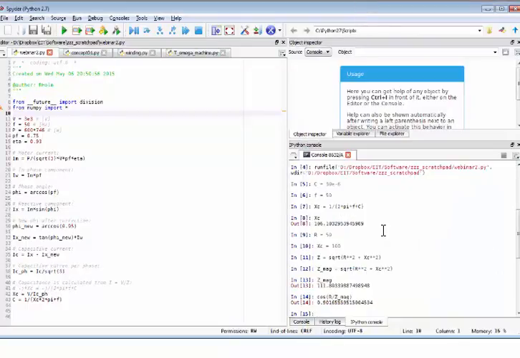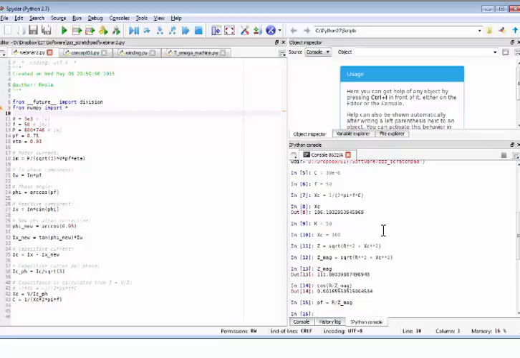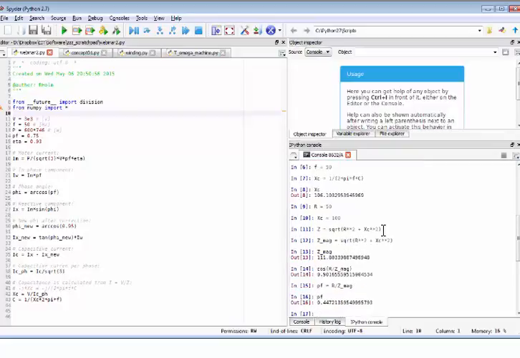Actually, let me just write this differently. I'm going to do an angle, well, maybe let's call it pf for power factor, because this is exactly what it is. It's R over Z. Okay, let's see what that is. That's 0.4472, which is not very good.